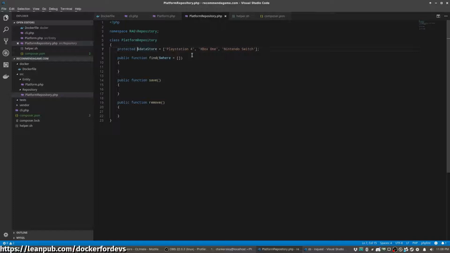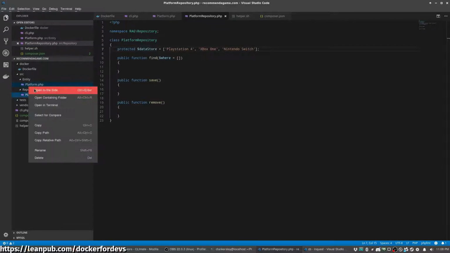Now, I'm going to start putting some code in here because PHP doesn't allow us to very easily make fake things before we've created them. There are things like mocks, and we could do that, but without some basic structure, there's not a whole lot of stuff we can mock.